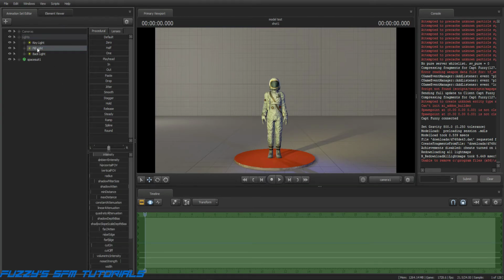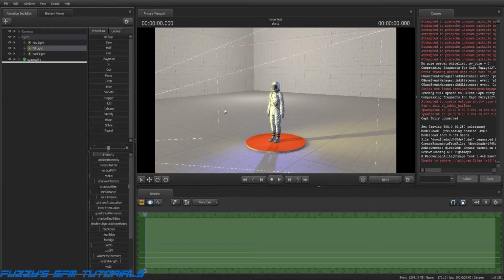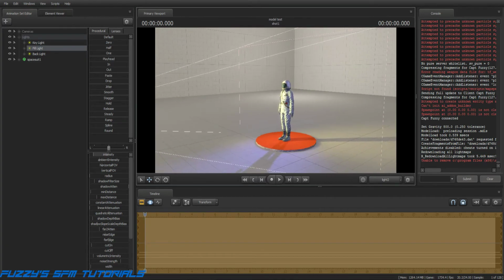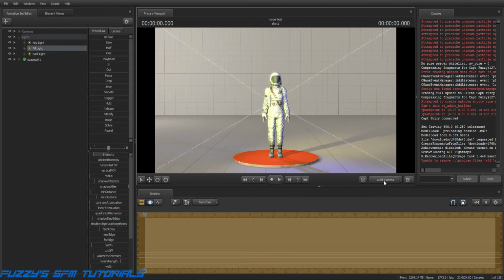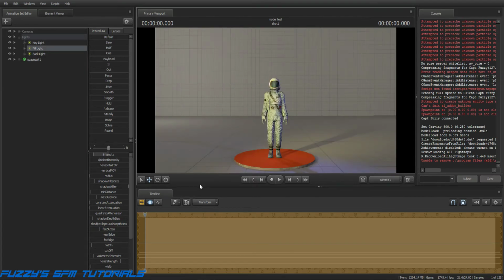But then you would adjust your lighting here, like my fill light as an example. I could pull that over here where my fill light is, move it just this way a little bit, and maybe just a little bit closer, like so. And it pretty much gives you that same effect. Intensity is one thing you can also do to highlight it just a little bit, and it would be pretty reasonable right there for a nighttime moonlit campfire type scene. The lighting would be something similar to that right there.